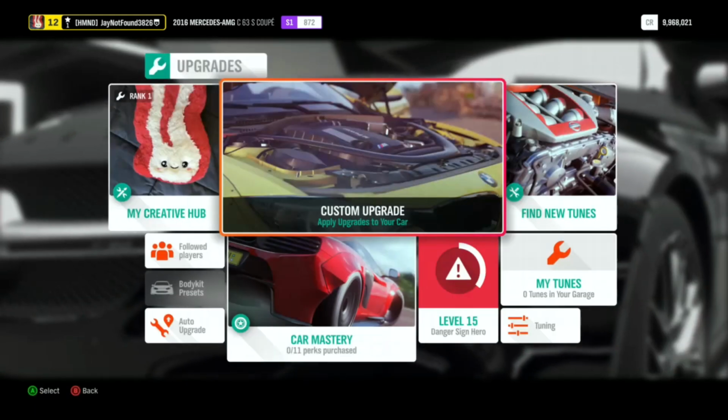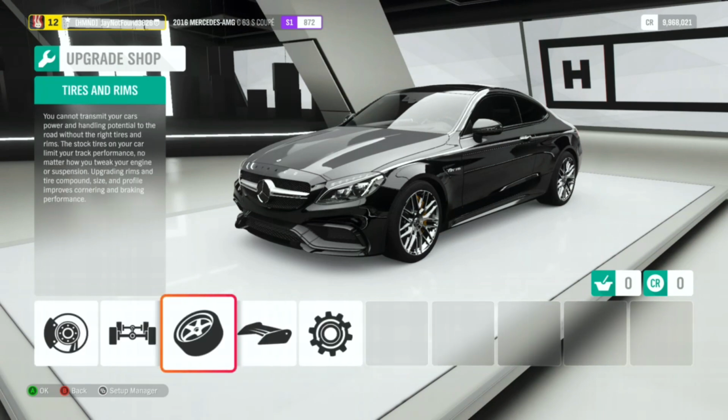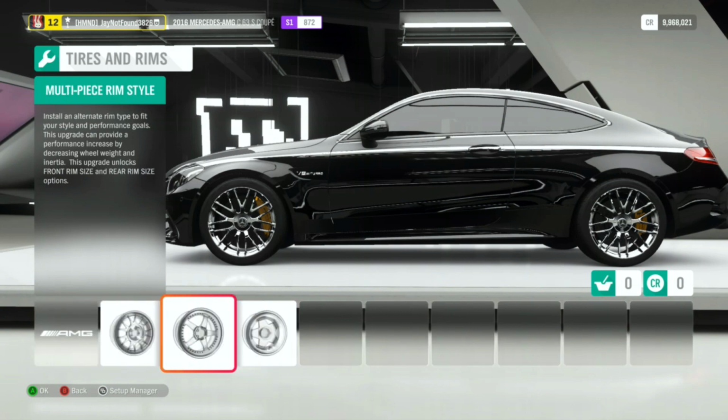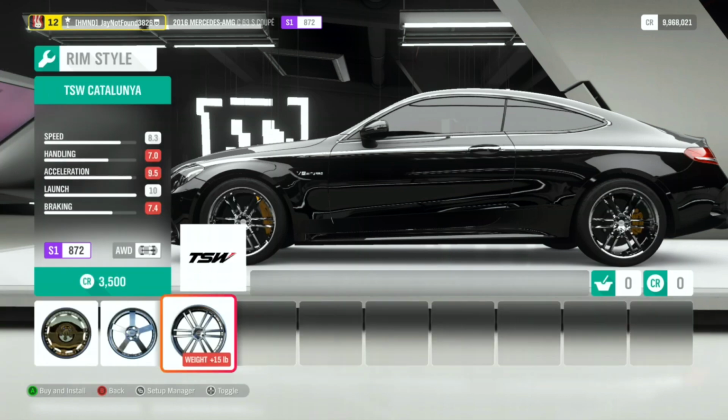Find a design that you like and install it onto the car. Go to the Upgrades and Tuning page. Click Custom Upgrade and go over to Tires and Rims. There are two rims that look like a Maybach's. One is in the multi-piece section and the other is in the specialized section. Note that these rims will slightly decrease the performance of the car.